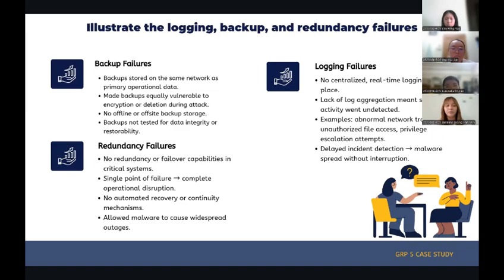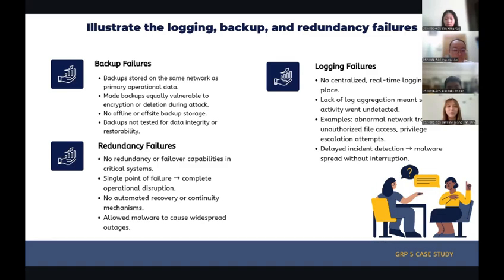Now I will explain the failures in logging, backup, and redundancy. The first is backup failures. Backups were stored on the same network as the operational data. This means they were just as available to be encrypted or deleted.